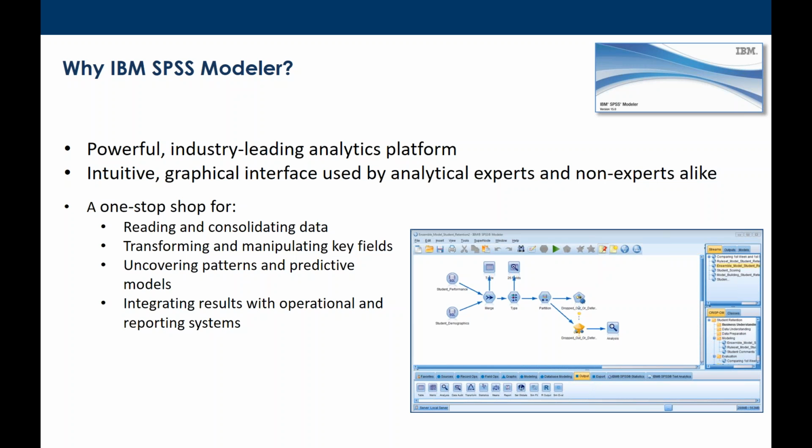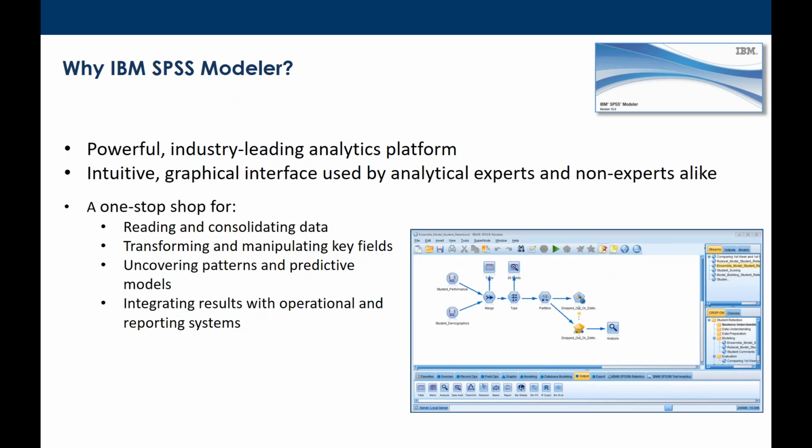You've got lots of data, let's assume, in lots of different locations across the parts of the business. Maybe they're in Excel, maybe they're in a warehouse, maybe the data takes the form of a text file. So Modeler is pretty good at reading that data, bringing it in and consolidating it. It's also very good at manipulating and cleaning the data and getting it into shape so that you can actually do some analytics with it.